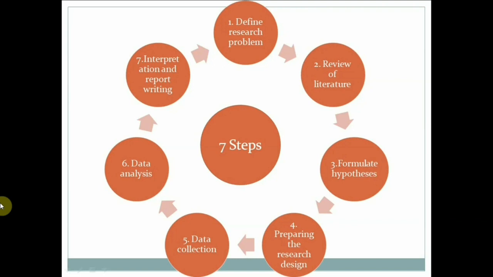Then it will be followed by data collection as the fifth step. And in the sixth step, this data will be analyzed. And as the seventh and final step, it will be interpreted and concluded, and the report will be written on it. So these basic 7 steps are mandatory for any research paper or the conduct of any research.